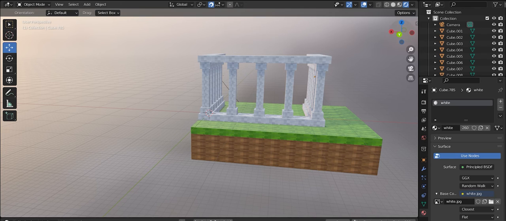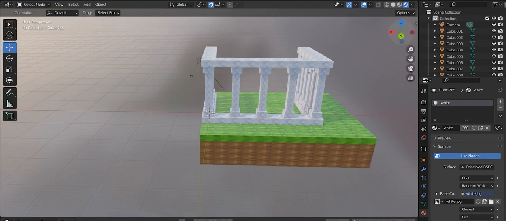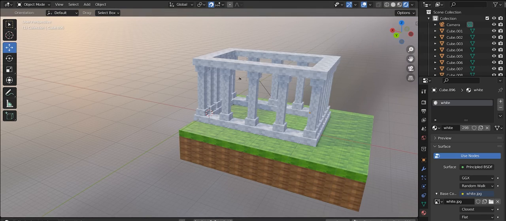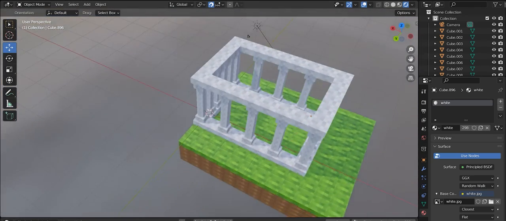It's selecting other cubes also, so we have to be more careful, so we will use shift instead of selecting them all. So as you can see, we have completed our structure.